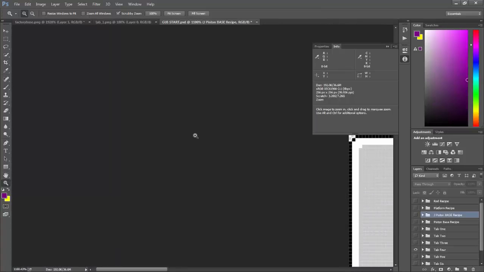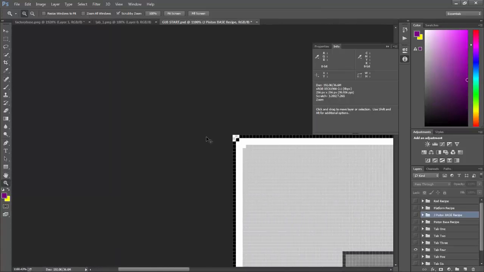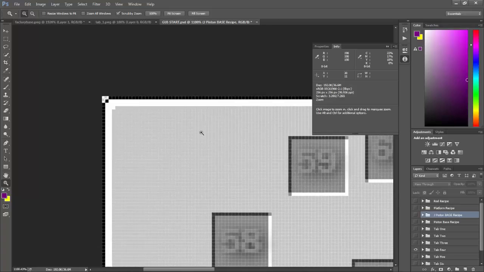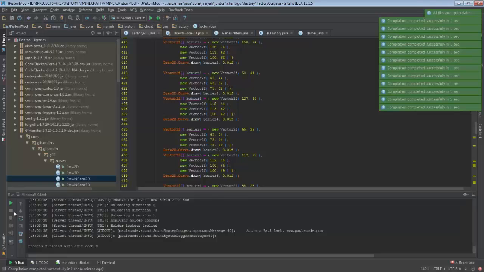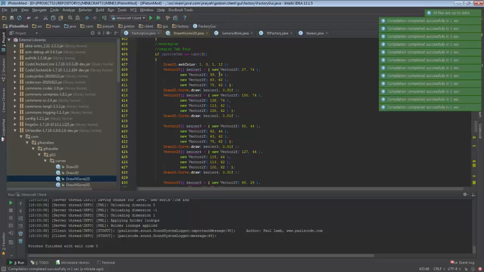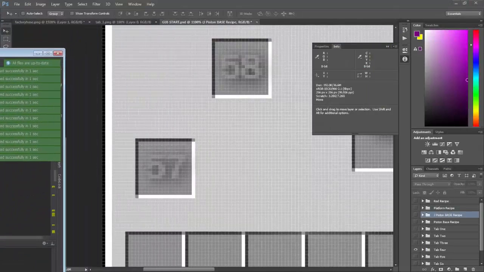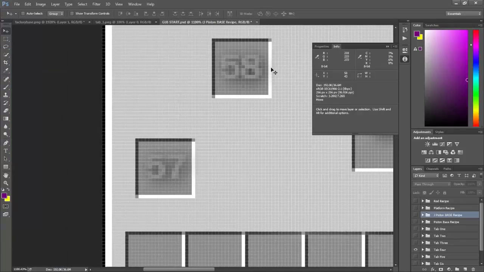Yeah, zoom. I just want to find the first point here. So it is around 27. So the X should start with 27. 39. 39.